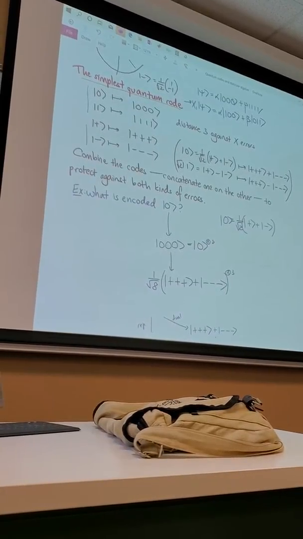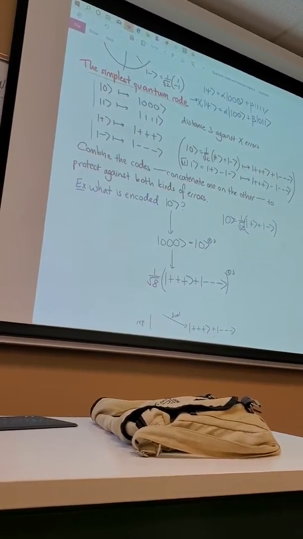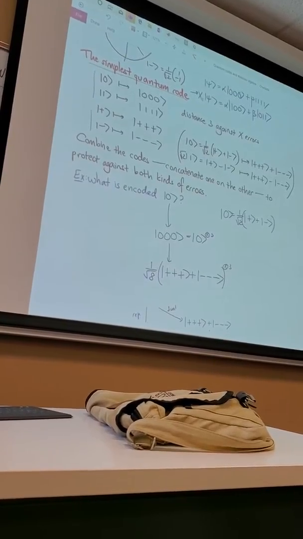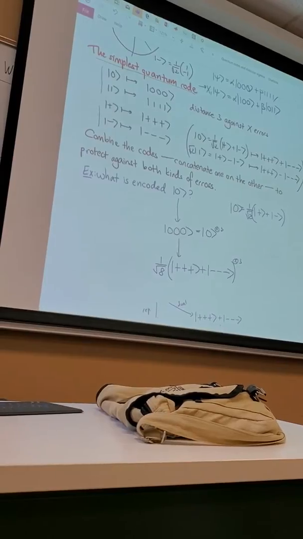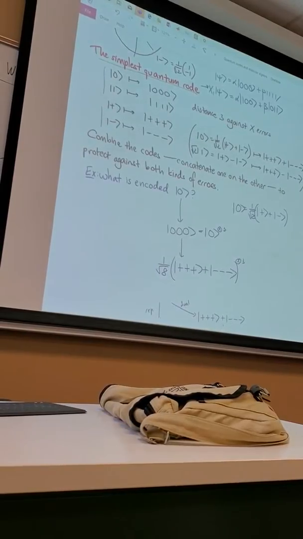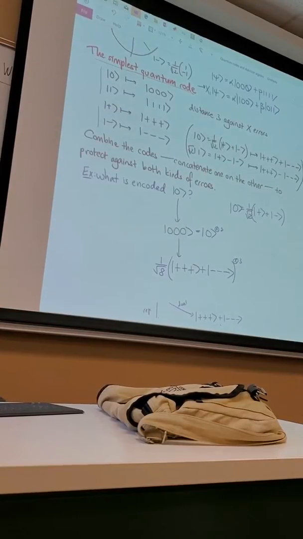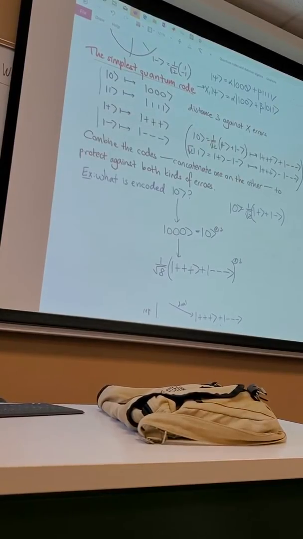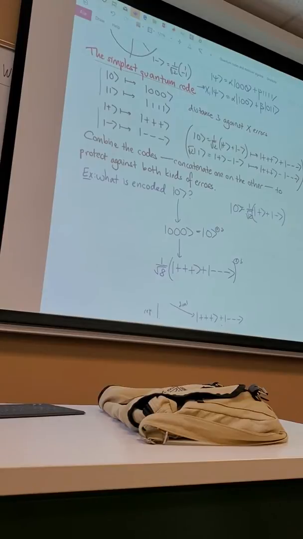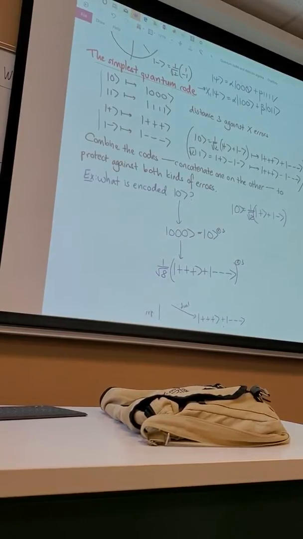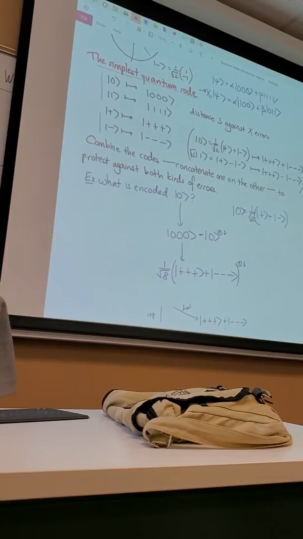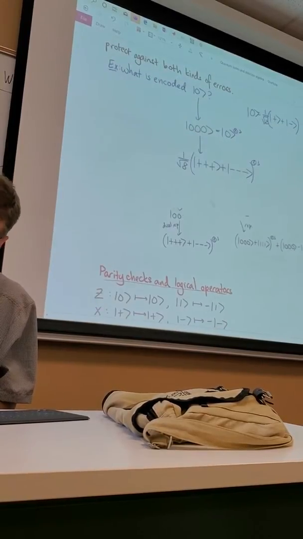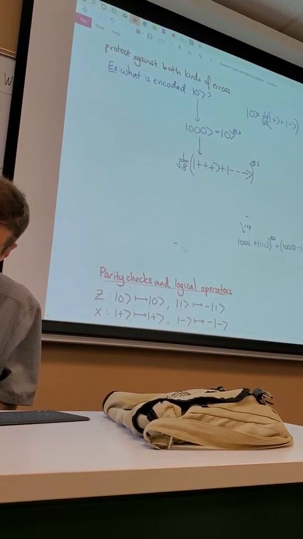So is it clear what this actually is? You could expand this out again on the computational basis and you could argue that this still can correct X and Z errors. It's tricky because there's 8 states in the superposition. It's just a mess to try to deal with it. So we never actually write out code words like this, probably. We just use stabilizer algebra. And it's a lot easier to see what's happening in stabilizer algebra. So let me explain just how that works.